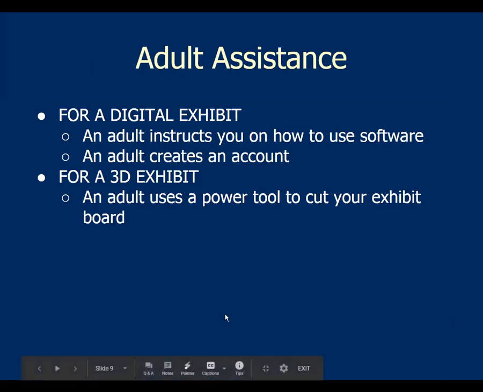All right, so let's talk about what's acceptable adult assistance. If you're working digitally, if an adult helps you learn the different shortcuts of the software, that's fine. If an adult demonstrates that for you, that's fine. If an adult creates an account for you, because you do have to create an account for Adobe Spark, for Canva, and for both Google Slides and Google Draw, that's fine. If you're making an exhibit from scratch out of real pieces of material, if the adult uses a power tool to cut boards up for you, that's fine. But then you need to be the one to paint it and decorate it.